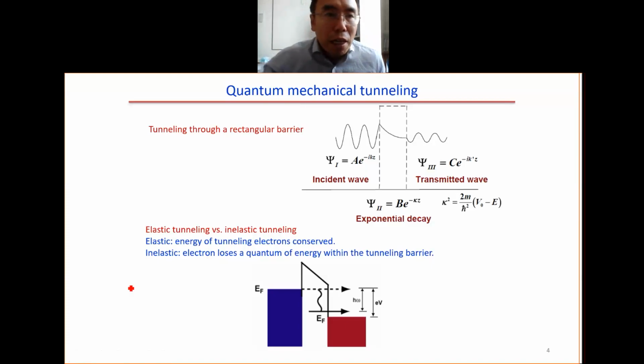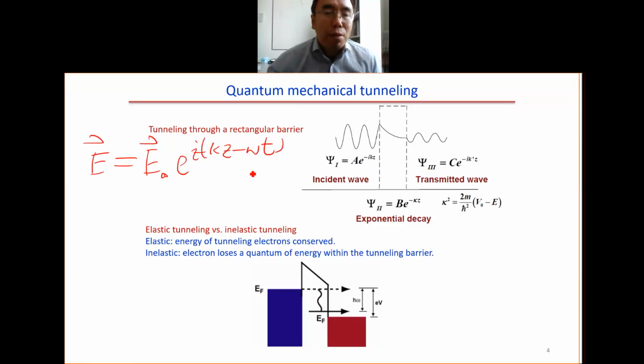For the plane wave, for the kinetics of light, we know the plane wave is something like this. This term is the time term, which we can ignore. For this k, k is given by 2 pi over lambda. This is k for the light. For the electron, it is also similar to this term here. This term is also an exponential term. So what is this k for the case of the electron?